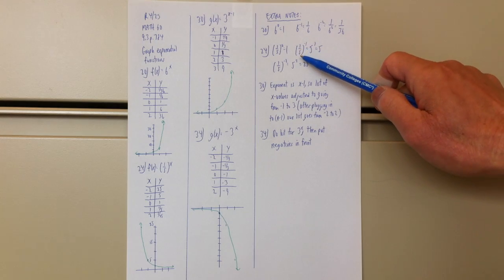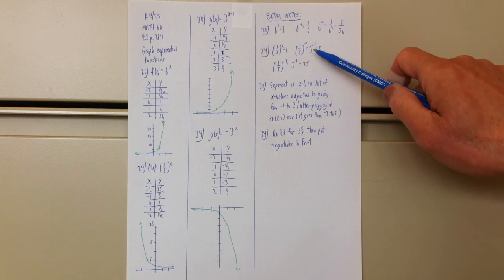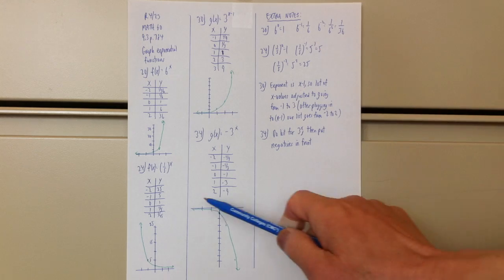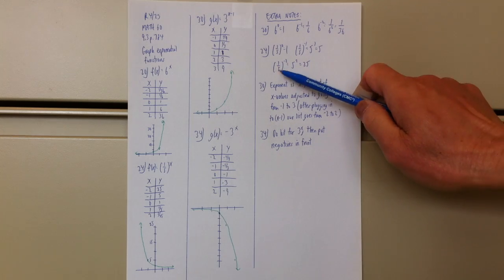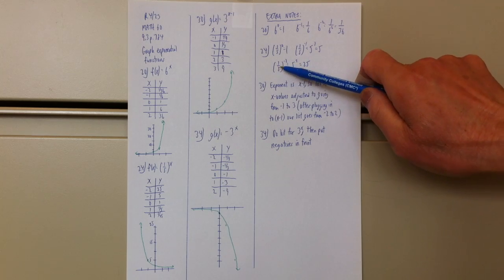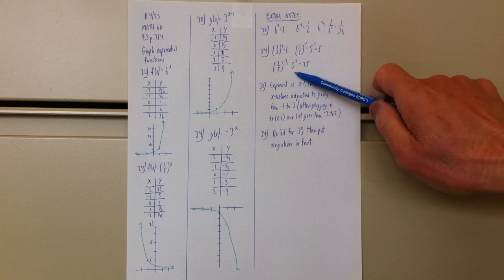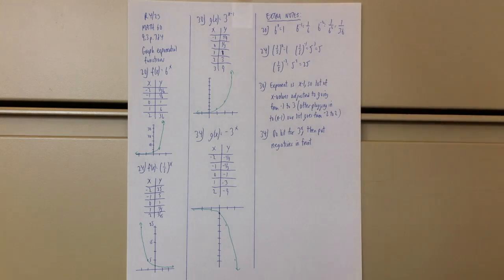Now for the negatives, 1/5 to the -1, you might recall that means take the reciprocal of the base, you flip it as 5 over 1, but 5 over 1 is just 5, raised to the positive 1, so that's going to be equal to 5. Likewise, if you plug in -2, 1/5 to the -2 means flip the fraction, you get 5 over 1, raised to the second power, and that's 25.